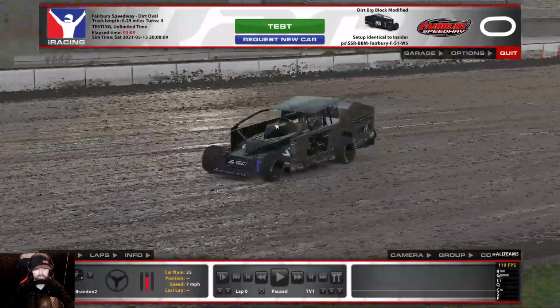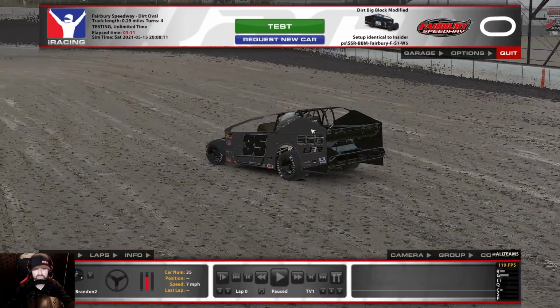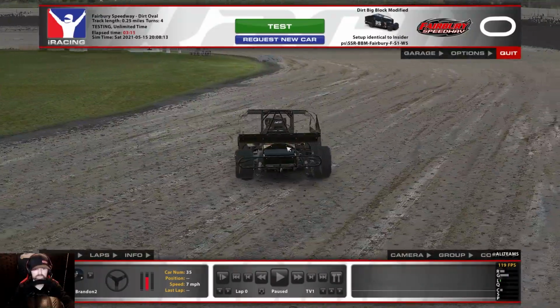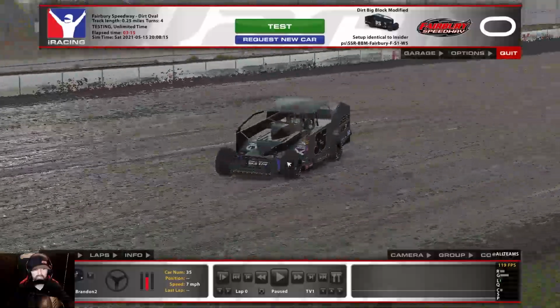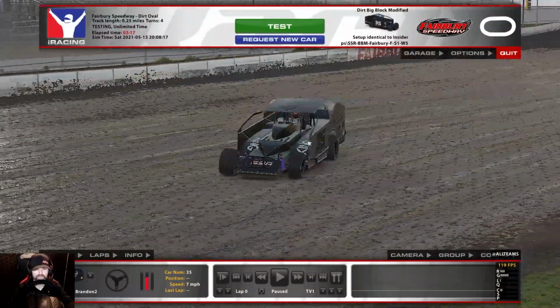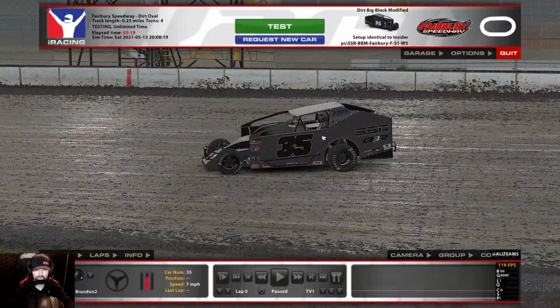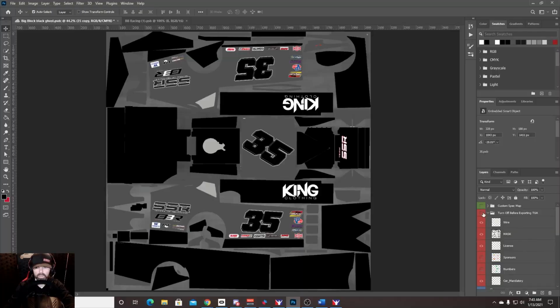There are a few open spots here that I could probably put some more stuff, maybe another logo right here or one right here. To be honest, I'm just not into that, and we're just going to leave it. I'm going to call it good. I'm not going to mess with it anymore. It looks good like that. All right. So we've got our paint.